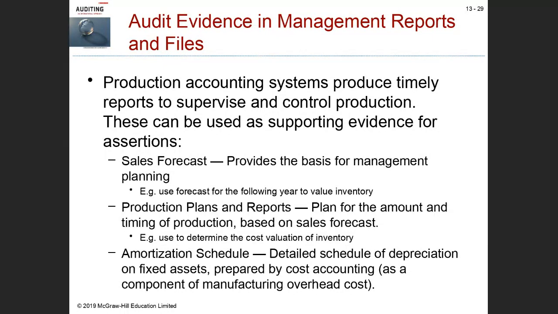So as we've already talked about, a sales forecast provides the basis for which we're going to actually produce the number of goods. Okay. So it suggests here, use a sales forecast for the following year to value inventory. So what they mean is the year-end inventory. So let's say, for example, we have 10,000 units in inventory. And when we talk to management about their sales forecast for the year, they say, yes, we're going to sell 2,000 units next year. Well, that indicates you might have a problem in inventory.